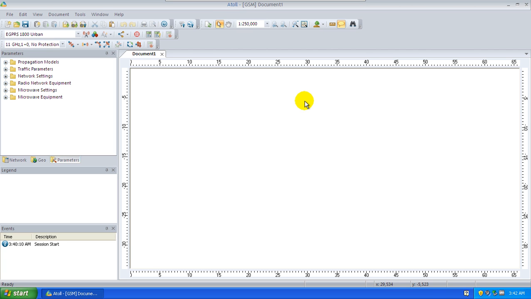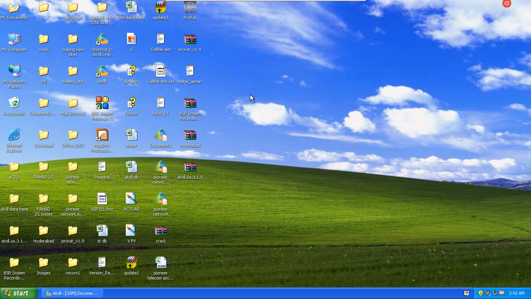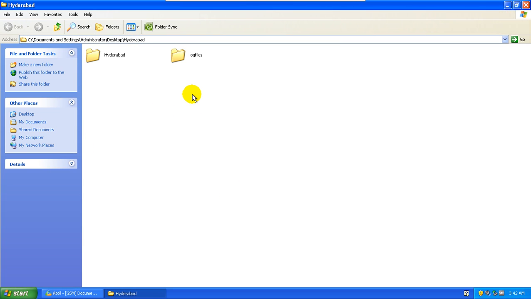What are the clutter classes? They show things like dense urban area and rural areas. As we have seen in the clutter, the network will get planned in those classes only, right? Now, how do we get those classes from the company where we have the project? So let me go with this database first. If I go there, I can find that for Hyderabad we have the clutter. In the Hyderabad database we have some clutter data.